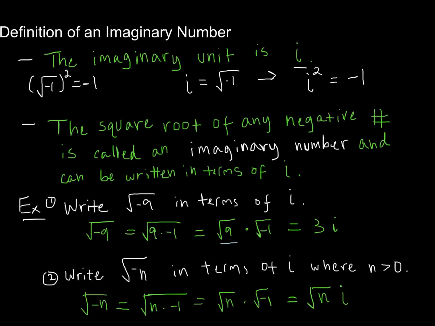And so both of these ways of defining i are equally valuable and equally correct. In general, I like to stick with this one. It helps me think of the imaginary unit just as it is, an imaginary unit. But it's also equally accurate to say that i squared is equal to negative 1. It means the exact same thing, just with a little algebraic manipulation. So what we're going to do now is further define what a complex number is by combining the idea of an imaginary number and a real number.